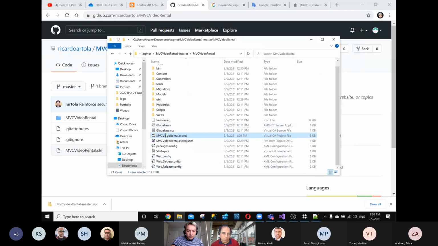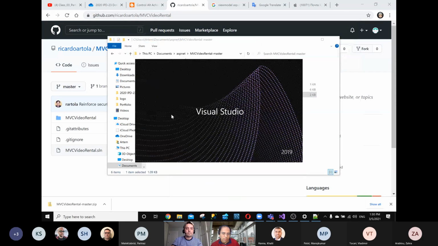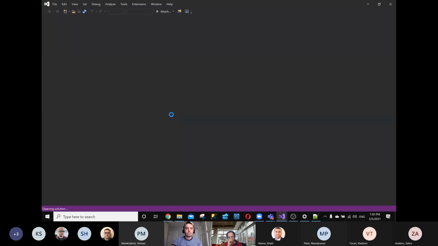Go up one folder. Okay. Double click. Rebuild the solution just to preparing solution.